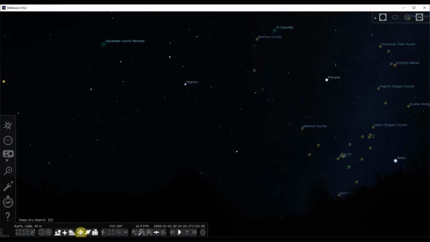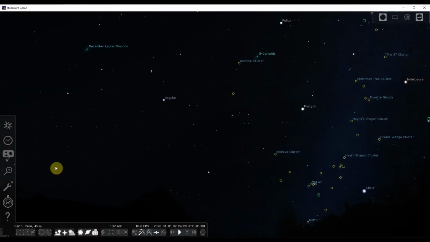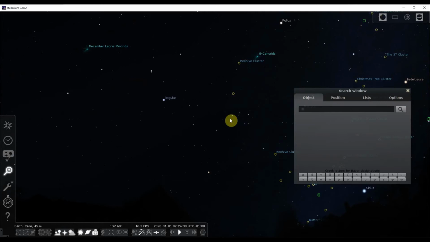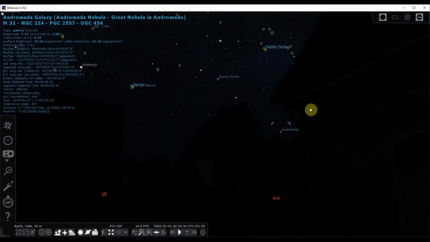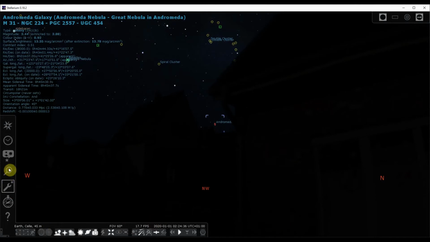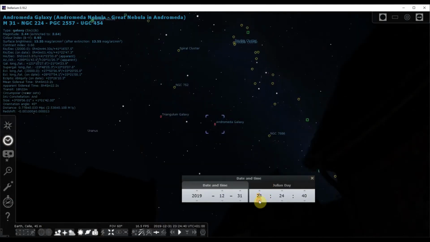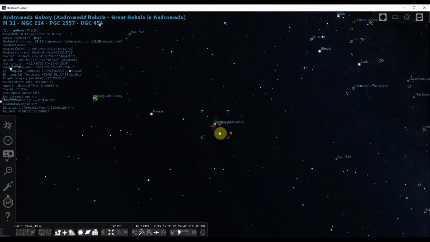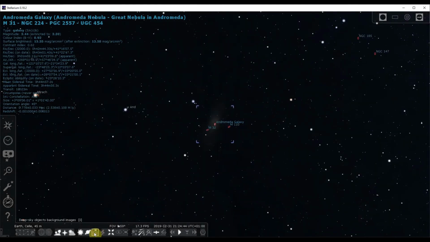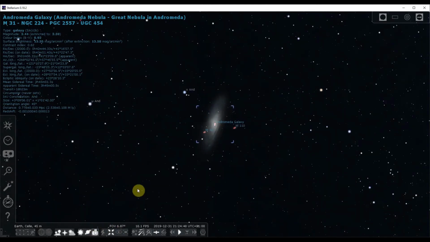You can opt in or opt out different objects like deep sky objects, planetary labels, or the overlaying of the objects. M31. So you see, and it's disappearing. I don't know why you should do that.